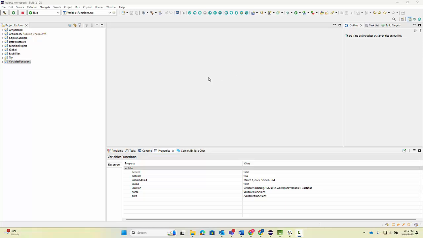Hey, welcome to a short video on how to split up functionality among multiple files inside the Eclipse IDE. So we can think about a development environment where we have all of our functionality in a single file. And that might work as long as our file is 200 lines long. But what happens when we end up with a project with a much longer number of lines of code? What we're going to want to do is split it up into multiple files appropriate for the functionality.